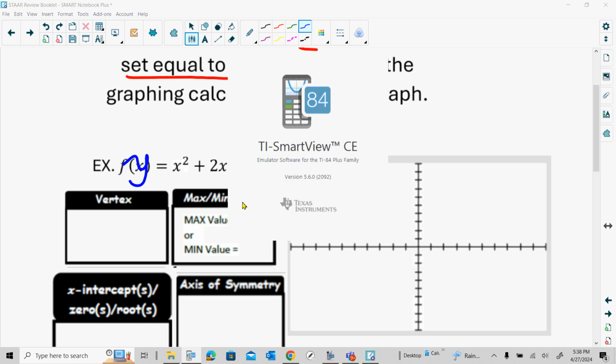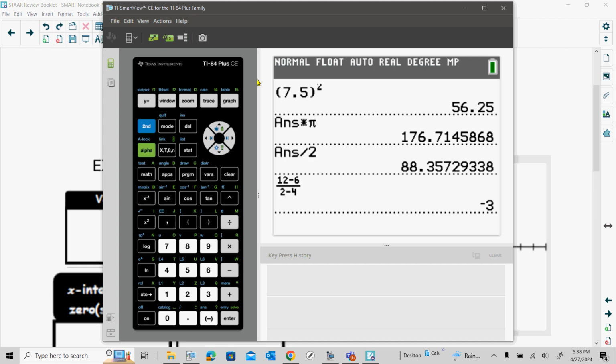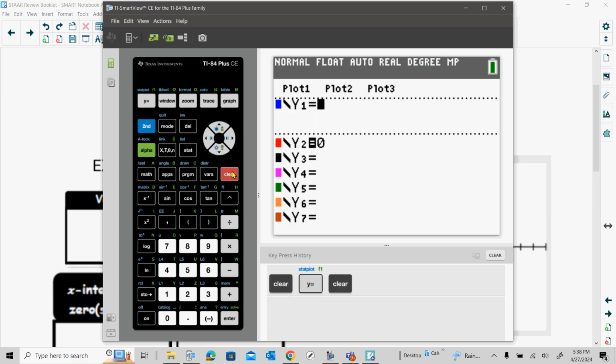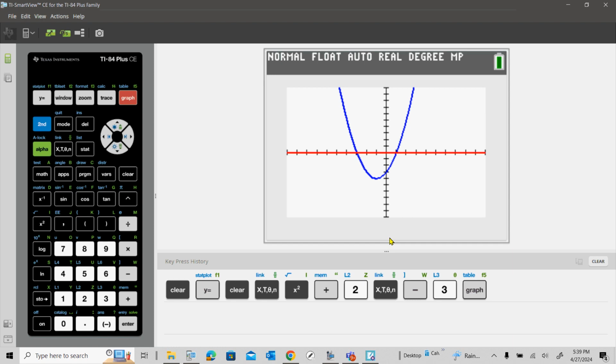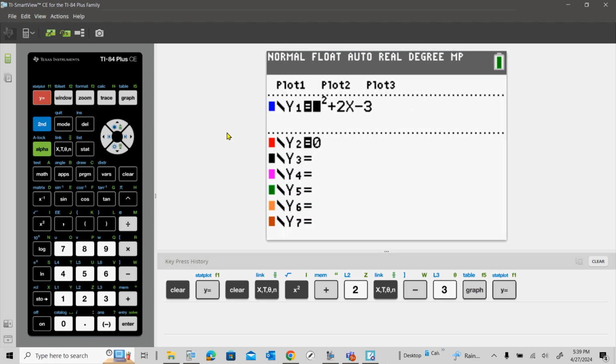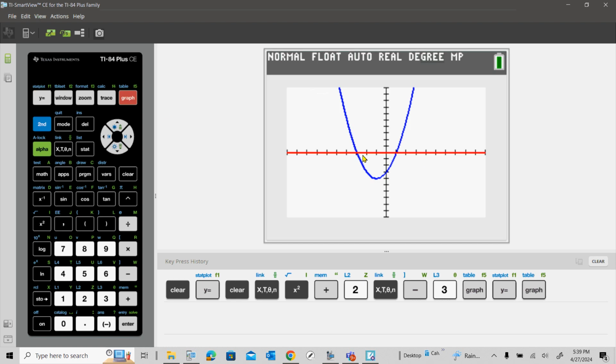And then we want to graph it in the calculator so that we can look at some key components. So we have x squared plus 2x minus 3. We're going to graph that. From there, if you notice, I have y equals 0 here, because to get solutions, to get actual zeros, intersections, you always need 2 equations in. That will help me when I need to find my zeros. Here, I just want to find my vertex.